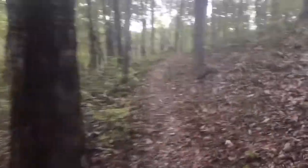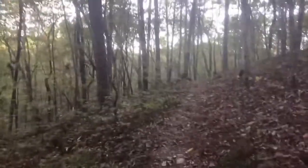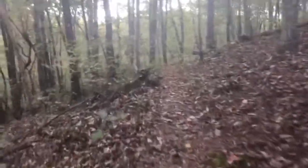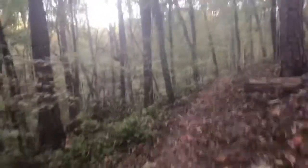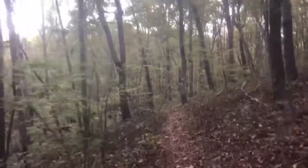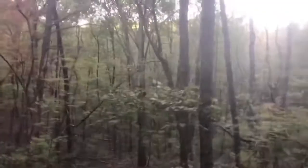The first mile and a half hasn't been too bad. There are quite a few blowdowns but they're spread out, so it wasn't too bad - most of them were down enough where you could just step over or climb over them. This is about the widest the trail has been; parts of it are only a foot wide, so I'm trying to keep my footing with all the leaves a little slick. Beautiful day though.